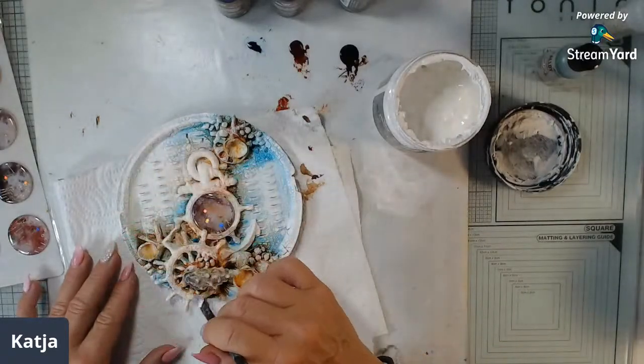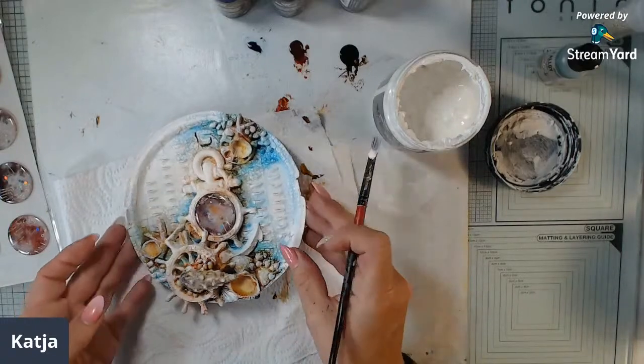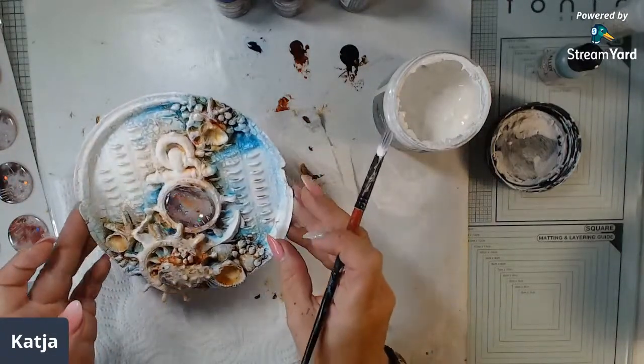So carefully, if I do too much with the gesso, I think it will be okay.